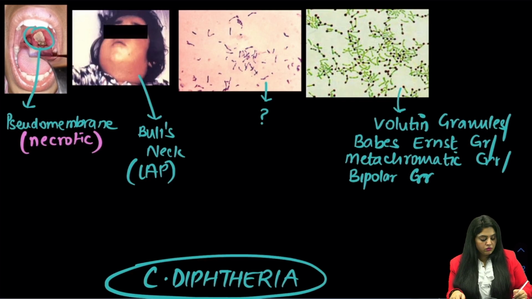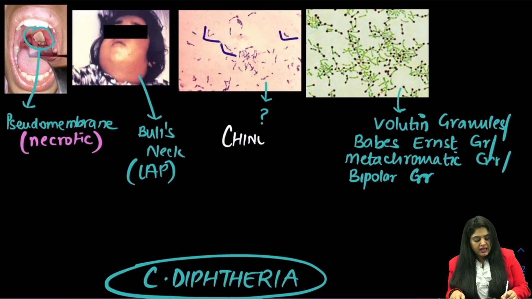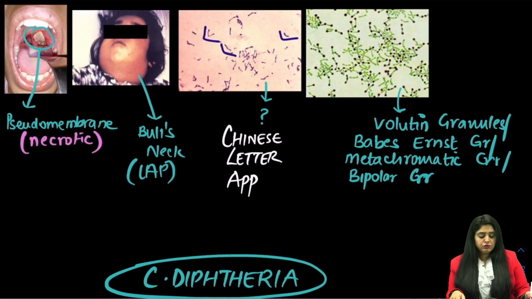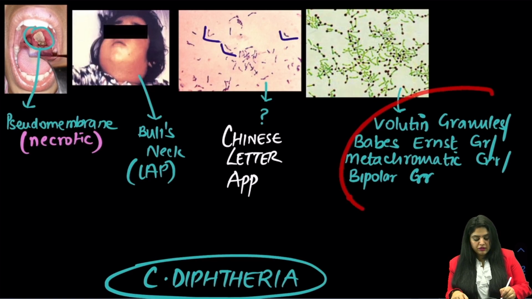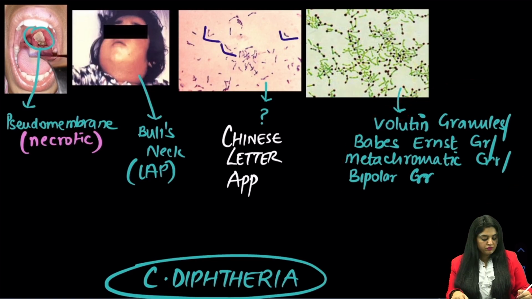From under the membrane you took the sample, and you got this very, very famous appearance. What is this known as? It's looking like V, L and different Chinese letter appearances. So this is the Chinese letter appearance that you had. So this is a usual gram stain, right? But now I realize that when I put some other stain, they have a lot of granules in it. First learn the names of these granules.